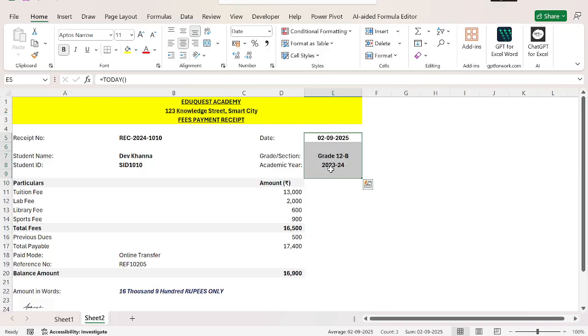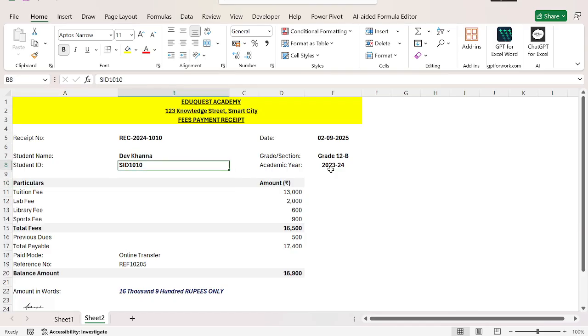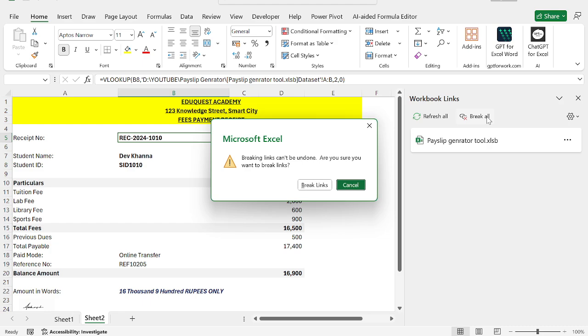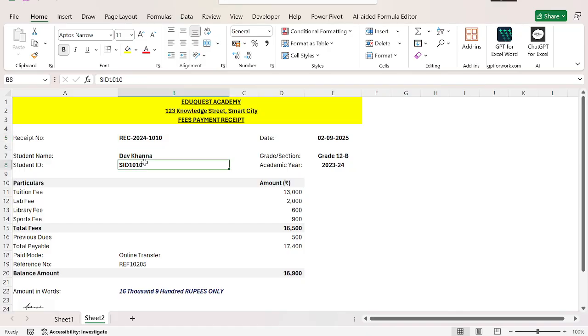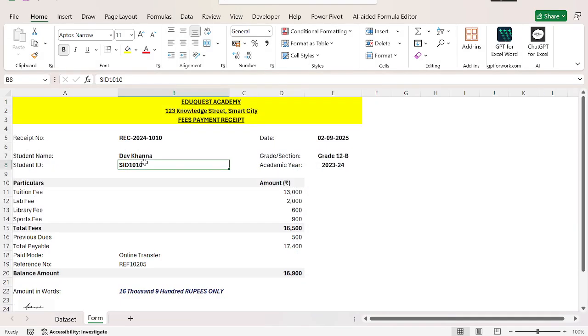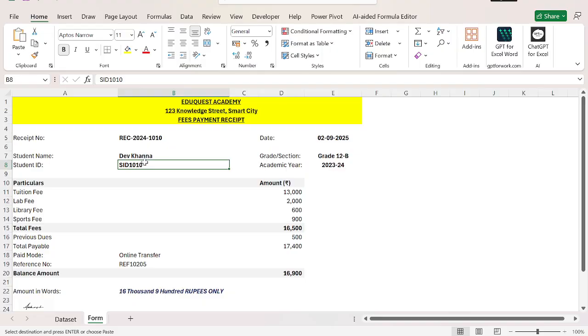Now we have the format here, correct? What I want is for this format, which is completely linked with the other workbook, to be linked with the existing workbook. So let's rename the sheet Form, and this is the data set. In this form I would like to run a loop which will keep on pasting the student ID here, and after pasting, all the other details should fetch automatically.